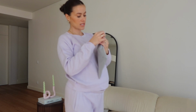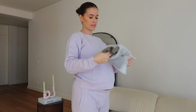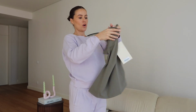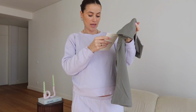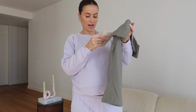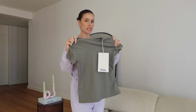Then I got something very similar to the Skims t-shirts, although the Skims are cropped, so if you prefer a not cropped t-shirt, I got this in a medium, the long line olive short sleeve top, olive green. So I'm excited about this. Really soft and feels very similar to the Skims.